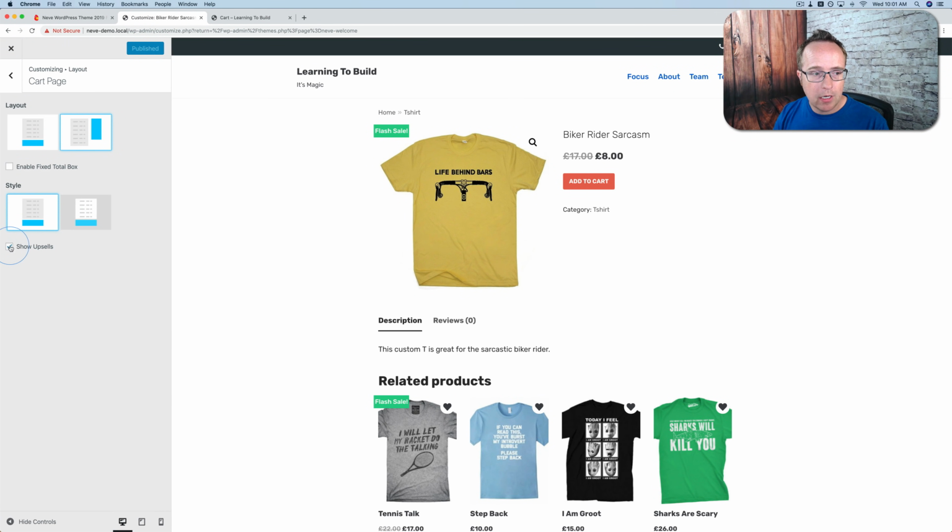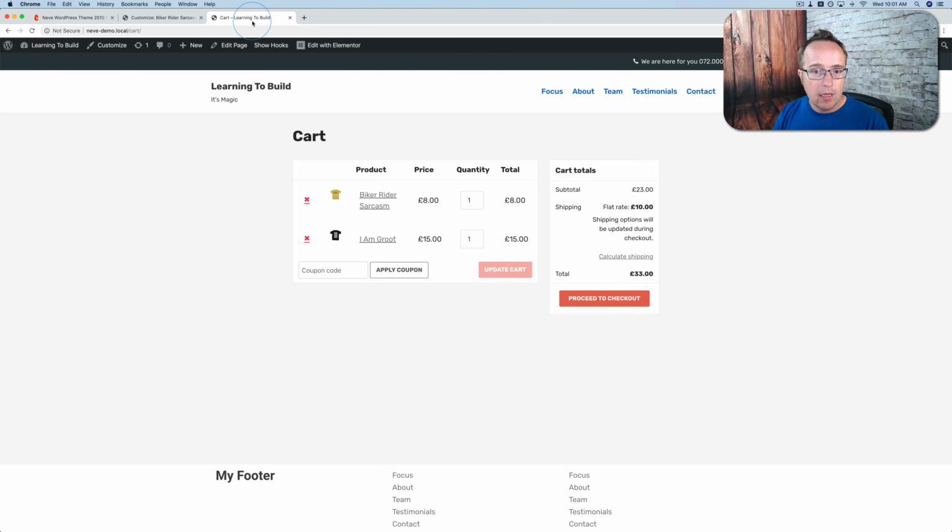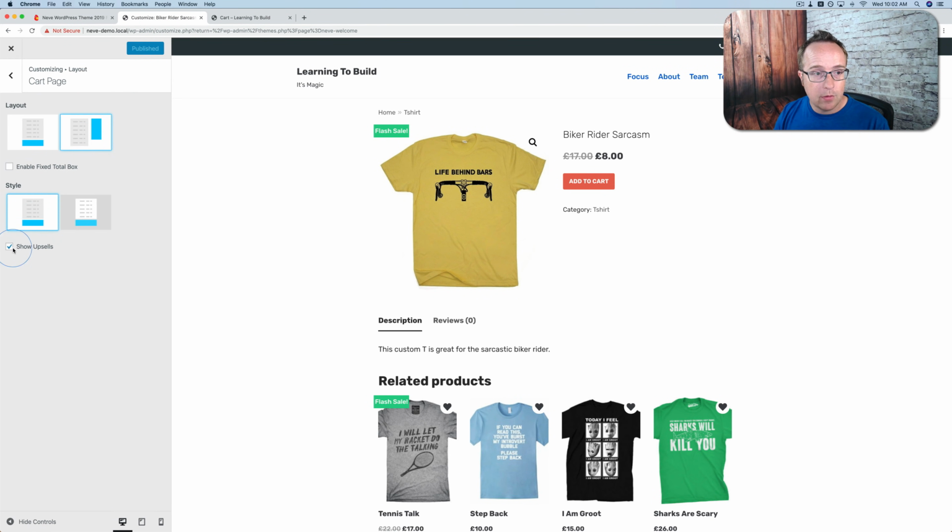We also have the option here to show upsells on the cart page. If you do have upsells set up, if a specific product's added and there's a product that's an upsell to that product, like say the bike rider shirt here has an upsell that's a water bottle with some kind of silly phrase on it, that could be an upsell, and that would appear on this page. They can just click on it and it's added right to their cart right on this page. Super simple. And that's what the upsells do.